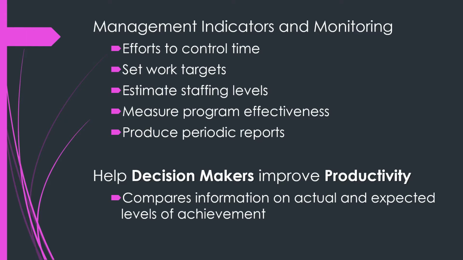We can estimate staffing levels or manage staffing levels. We may need more people during peak times or peak activity, and less people at other times. We can measure program effectiveness. What programs are most effective in achieving their goals? What goals are most important in achieving? We can do periodic reports to help us understand these on a combined level, looking at all of them together.